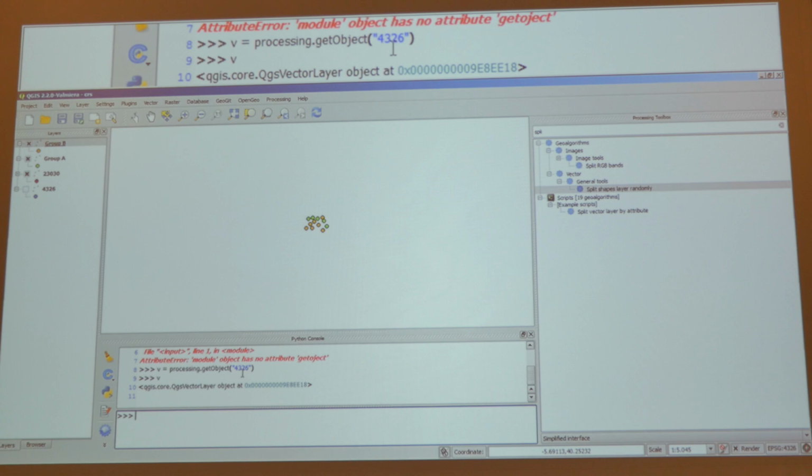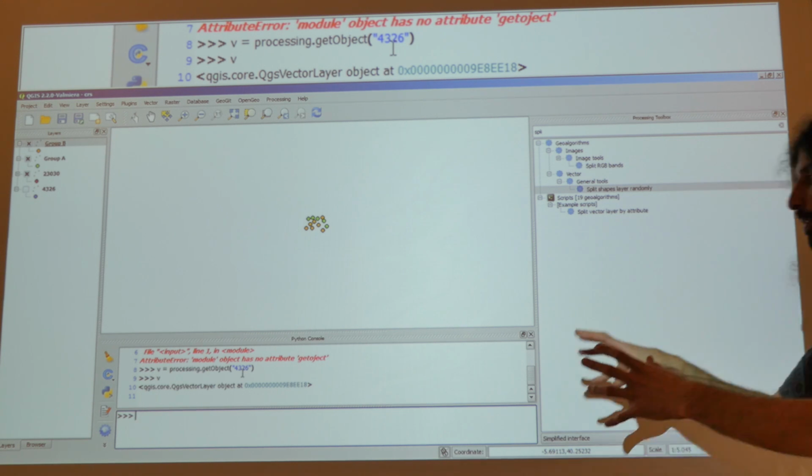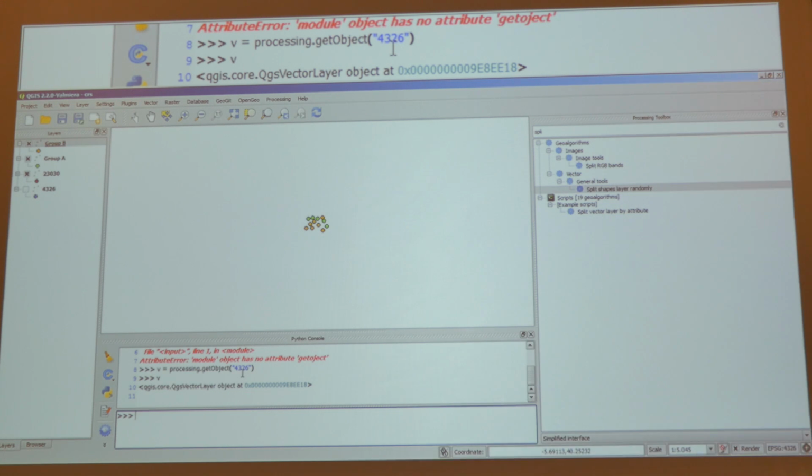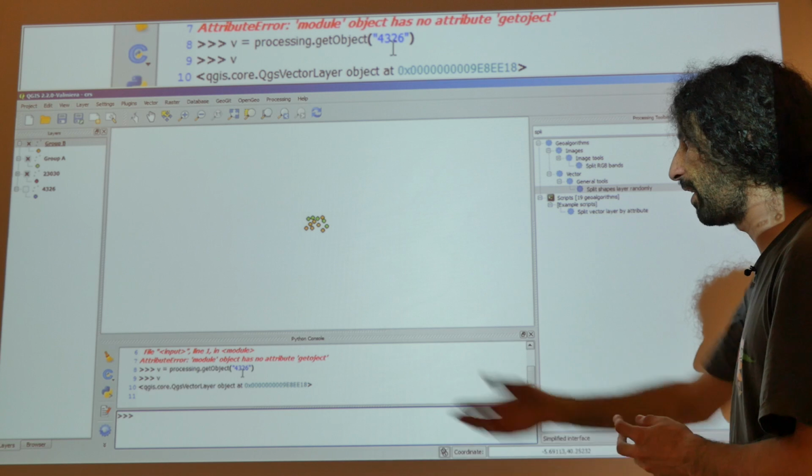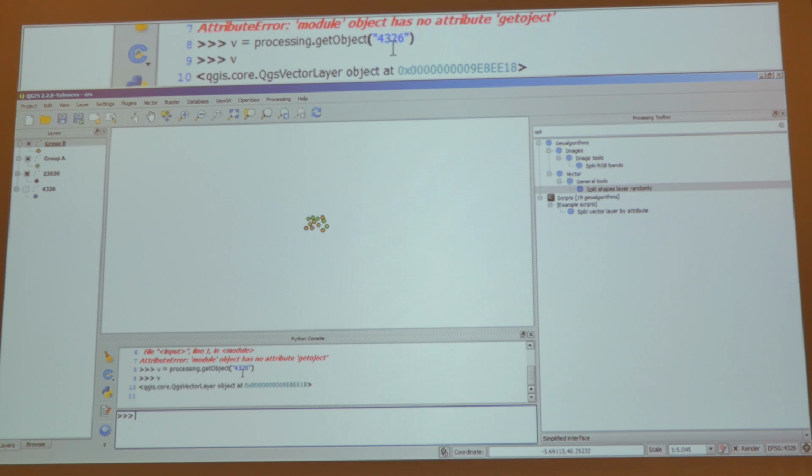Processing is a big library. It has a lot of methods, and those methods are exposed for other people to do other things. So actually the things that are more complex in QGIS are much easier if you do them through processing. Just to get a layer with a given name, just call that get object method. And there are several of them. We'll do some programming actually. There's this thing here called scripts. That's where you can add your own algorithms. By using that with a very little bit of code, you can create new algorithms and implement your own stuff, right?